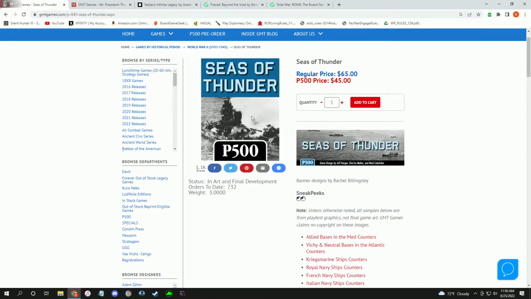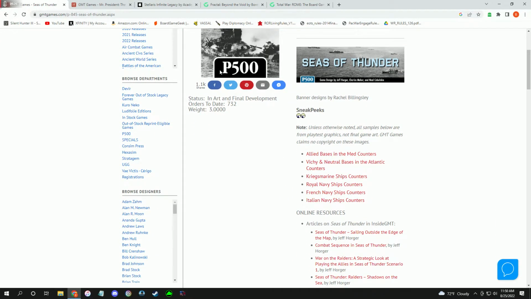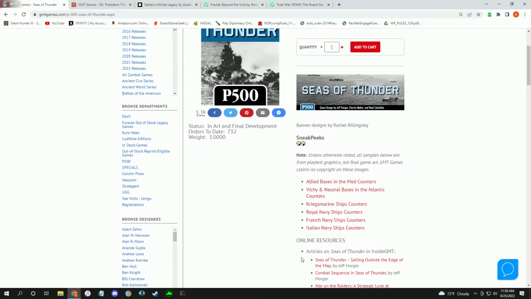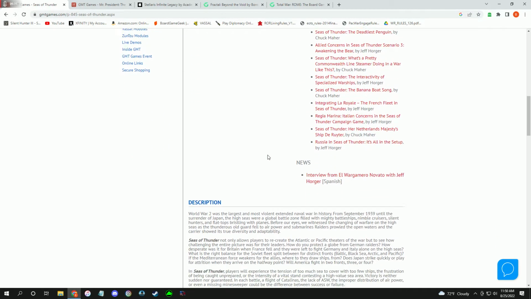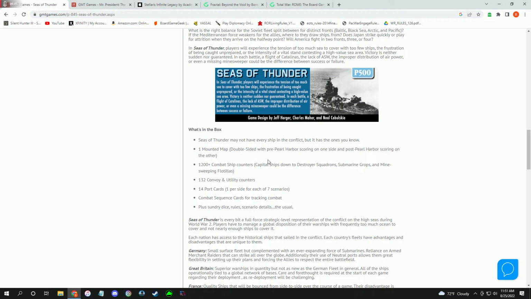All right, Seas of Thunder. I'm a huge fan of the War in the Pacific. It's $45. It is in art and final development, but this game allows you to play all of them. You're getting all the Italian ships, French, Royal Navy, Kriegsmarine, everything. There's over 1,200 combat ship counters, 132 convoy and utility counters, port cards. Look at this mounted map, double-sided with pre-Pearl Harbor scoring on one side.